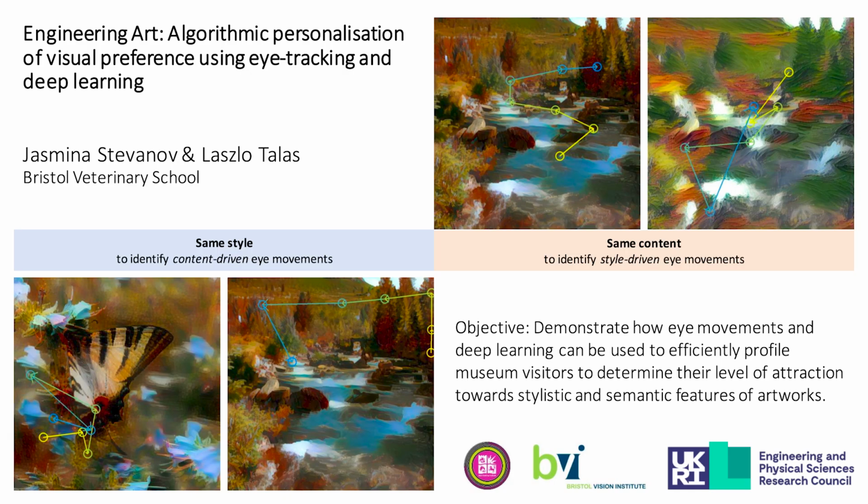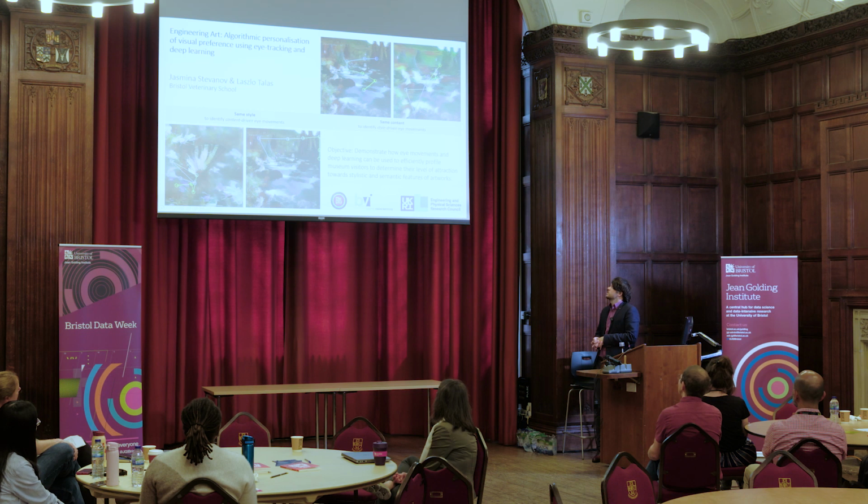We can do this because of our very specific stimuli set. On the top right, you can see an example where the content is the same, so some eye movements here we predict to belong to style exploration. What the model has to do is take a particular eye movement and make a prediction whether it thinks there is a high probability that this is to do with style exploration or with content exploration. And we can train multiple neural networks, so we can look at the agreement between networks, what they think, what eye movements belong to.